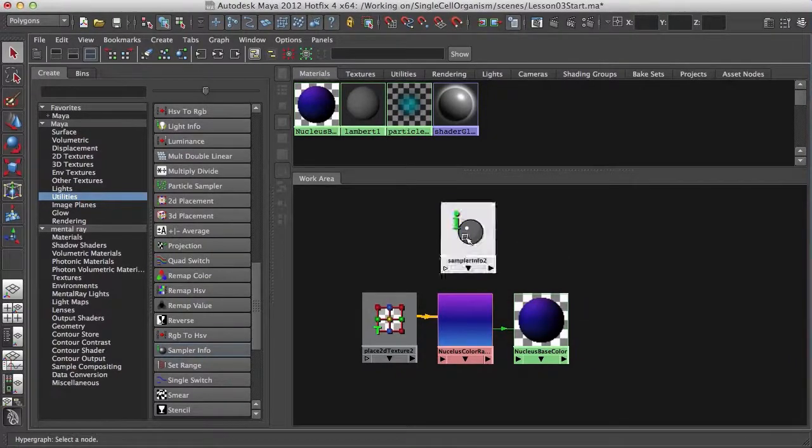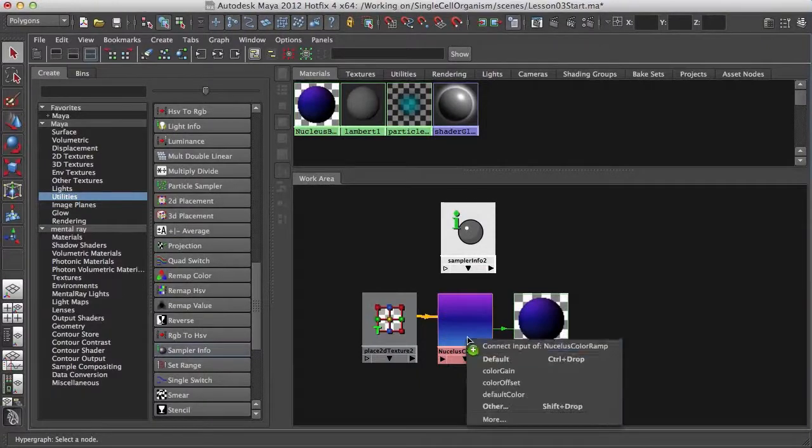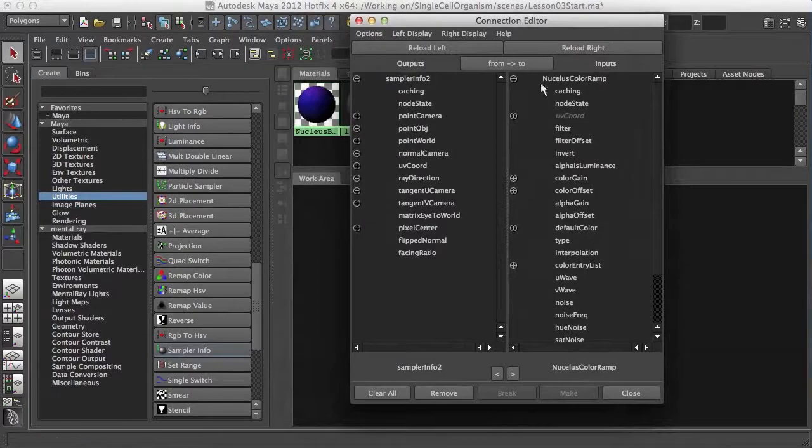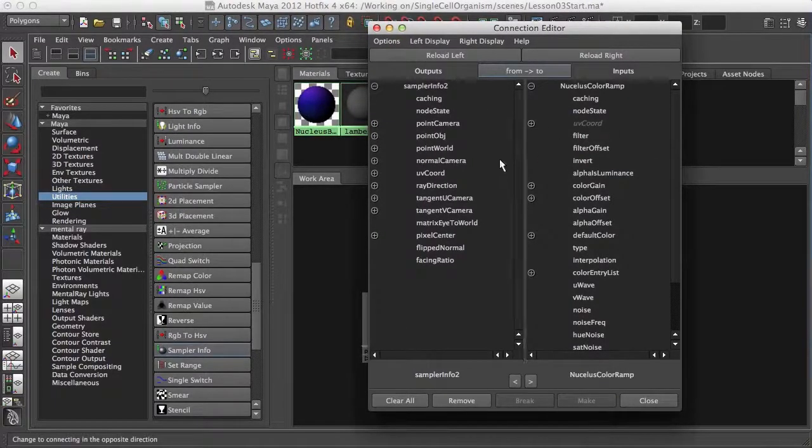Again, middle click, drag the Sampler Info over to the ramp, and from the drop down menu select Other. This will open up the connection editor. On the left side, you're going to see the Sampler Info, and on the right side we have the nucleus color ramp. This is why naming conventions are really important, because this way we know exactly which Sampler Info is linking to which color ramp.